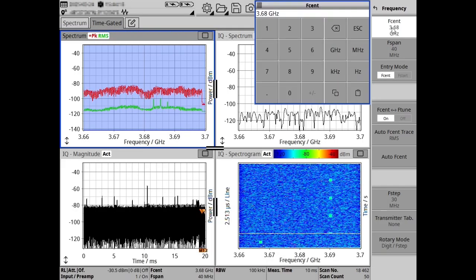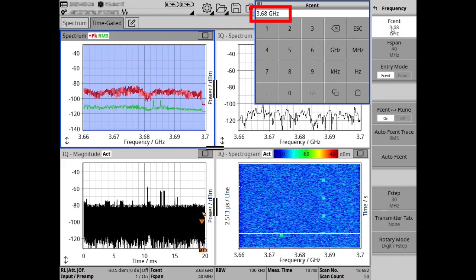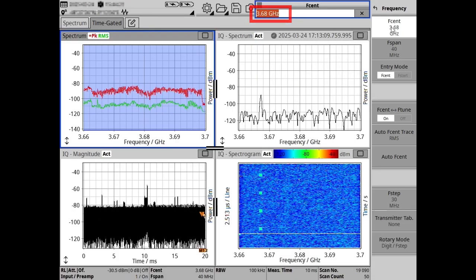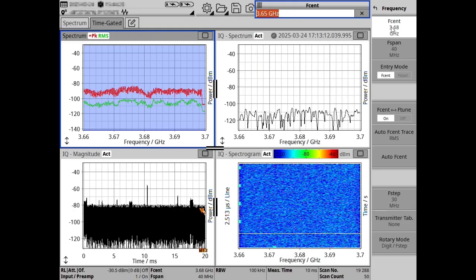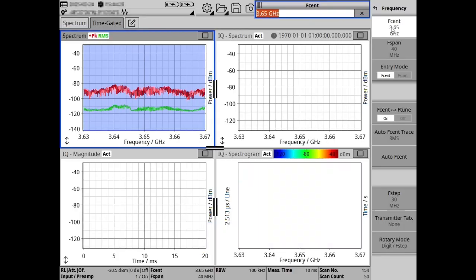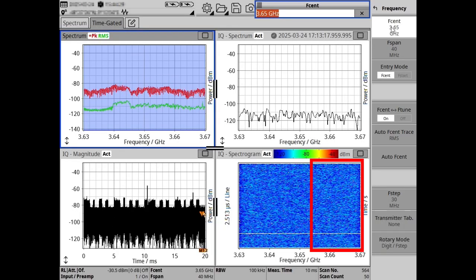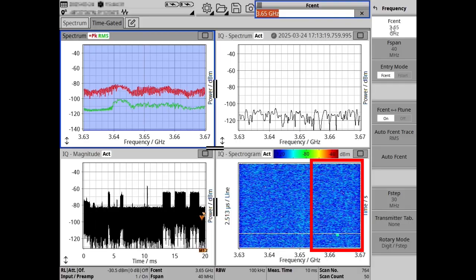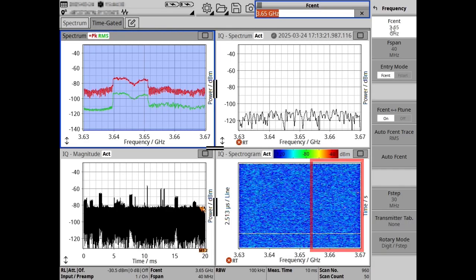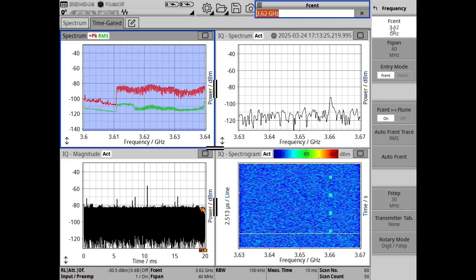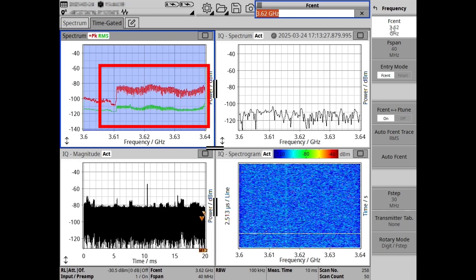Now select f-cent and move one step further with the rotating wheel. The f-cent jumps from 3.68 GHz to 3.65 GHz, and you can see that the interference signal runs out of the spectrogram to the right. Another step, and you can see in the spectrum that we are now at the lower limit of the operator.